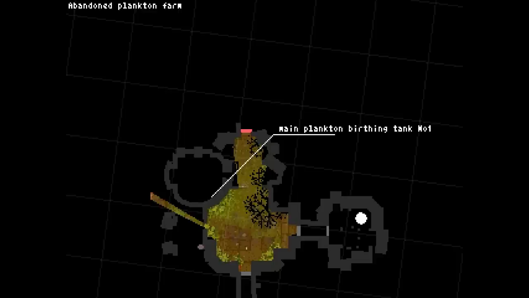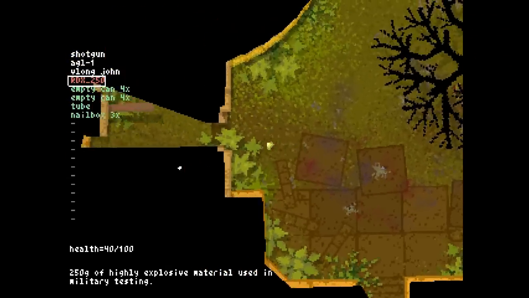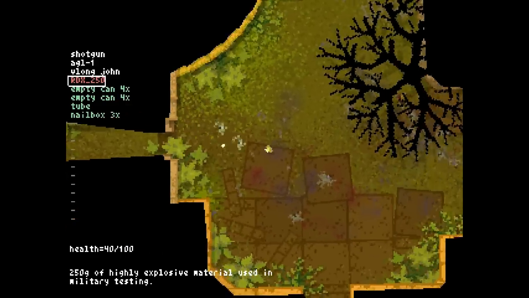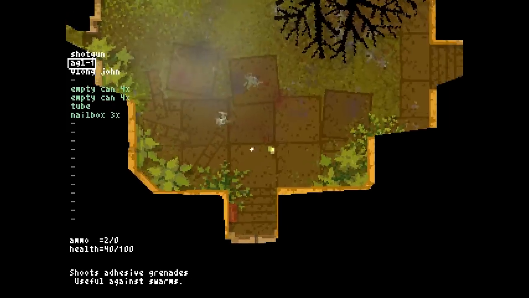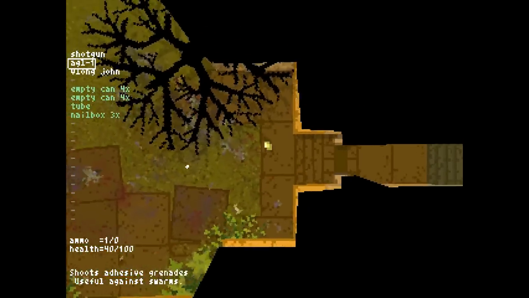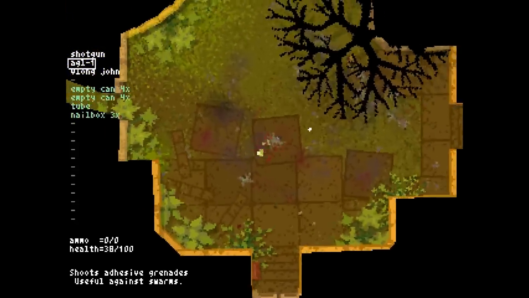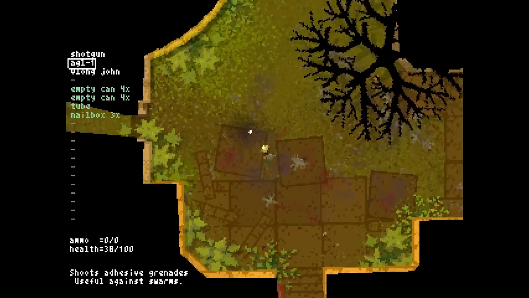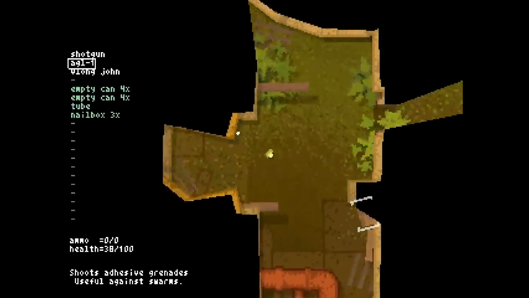Main plankton birthing tank. Wonder if something else has been birthed in there. Some great big evil. Oh, hello. I didn't mean to do that. God damn it. Well, I got lucky with that one. And I missed. Great. Well, I'm gonna die. Like, I'm definitely gonna die.